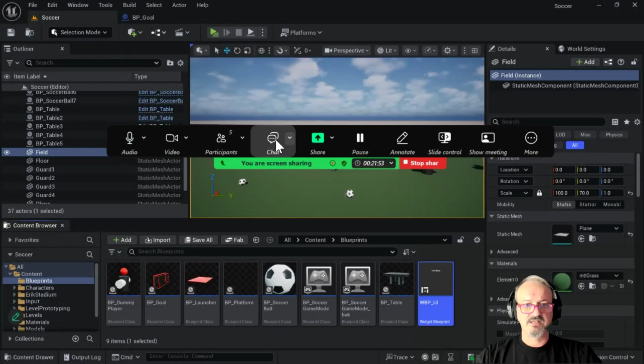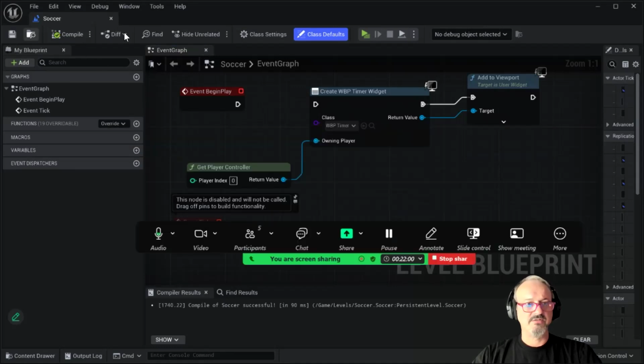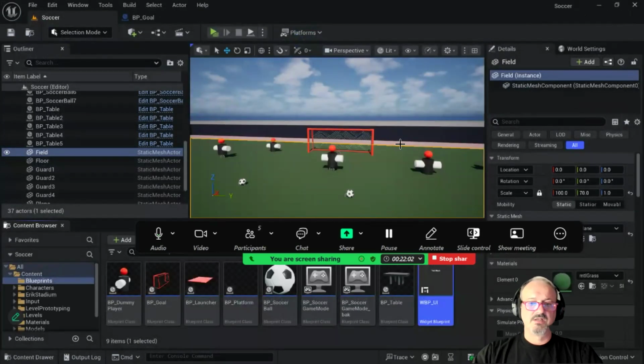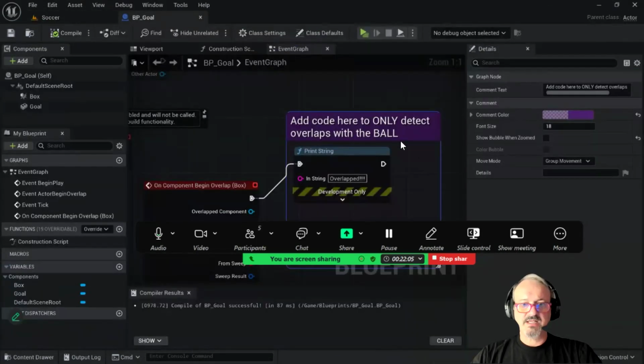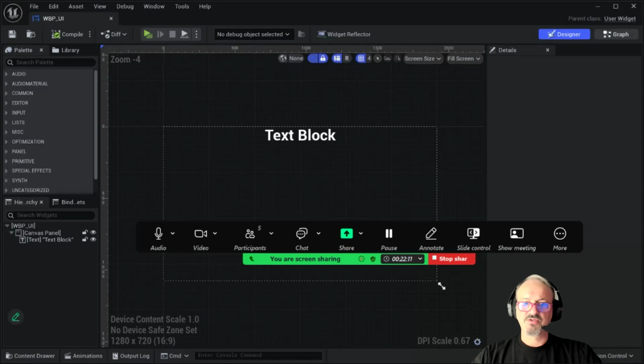Just a sec. Disconnect this. Okay. All right. Compile and save. So what we did here, I'll close that again. I'll open this back up. We wrote some code here.